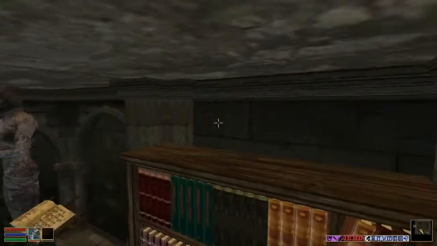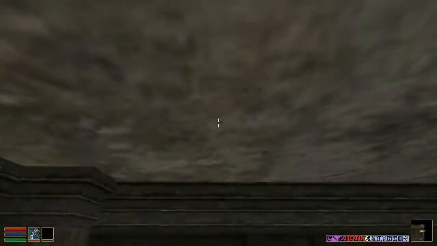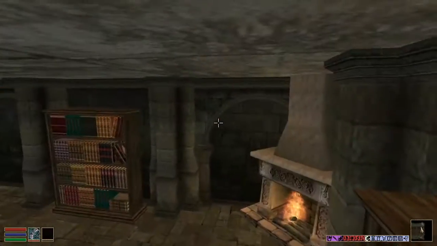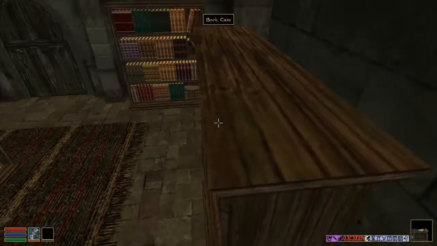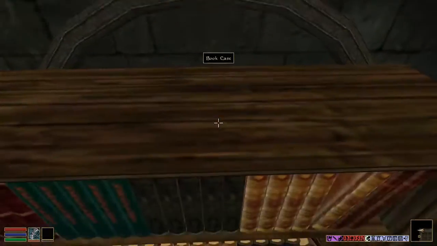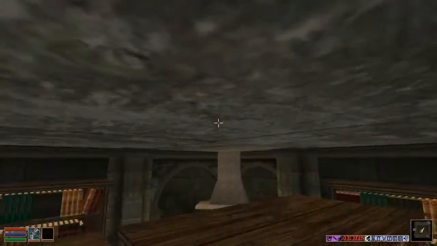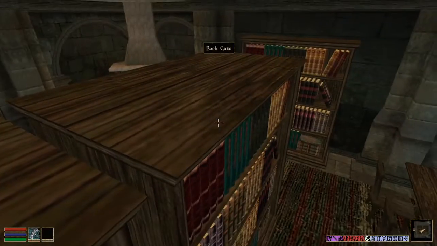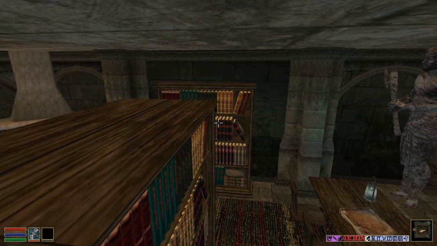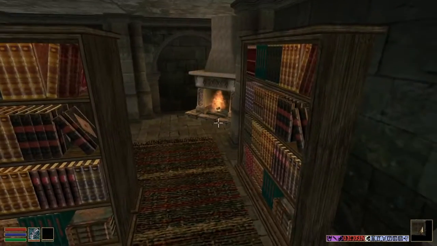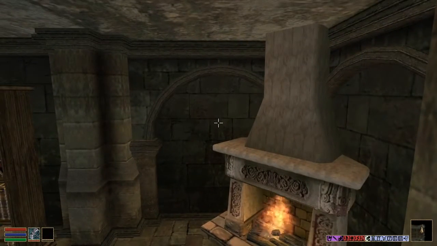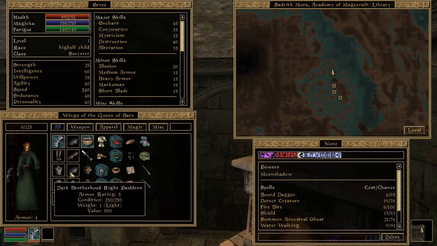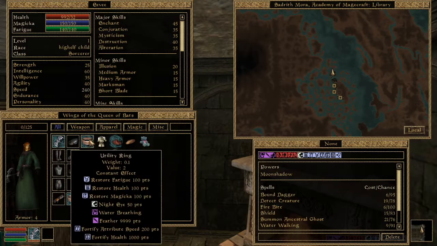Let's look at the tops of the bookshelves. Yeah, they're not on the tops of the bookshelves. No, it says in the bookshelf. Okay.